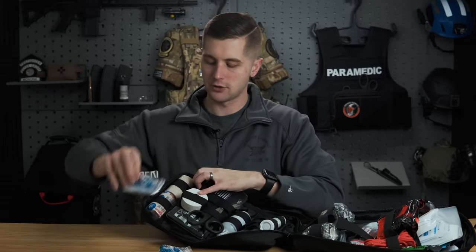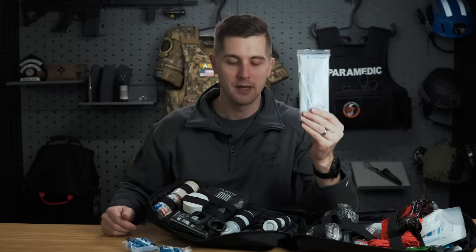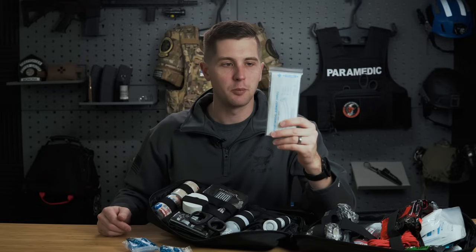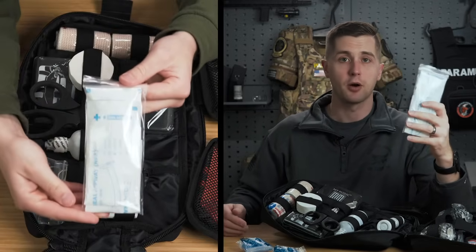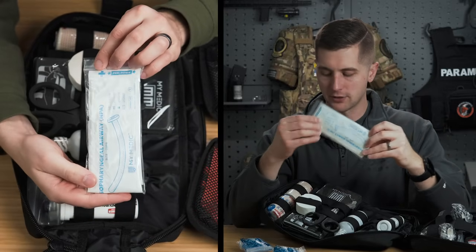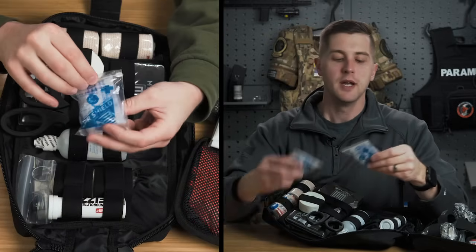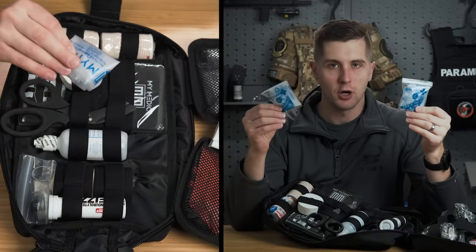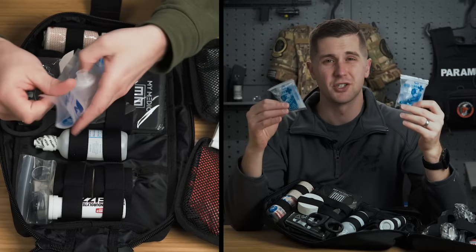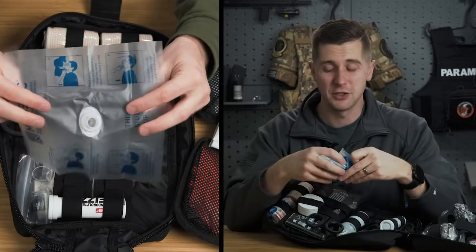And I almost blew past it. On this top pocket underneath the splint, like I said, more hidden pockets, we do have an NPA. Generally, I'd like to see this a little bit more easily accessible because this is part of our initial MARCH algorithm, our airway, where we might need to throw this in a hurry. But as long as you know where it is and you train with it, you're good to go. And then we have two CPR shields in there. That's just a barrier device to keep you from going mouth to mouth, which is not a great thing to do.